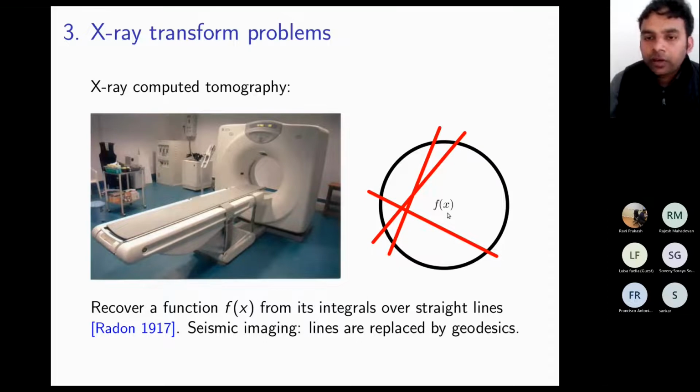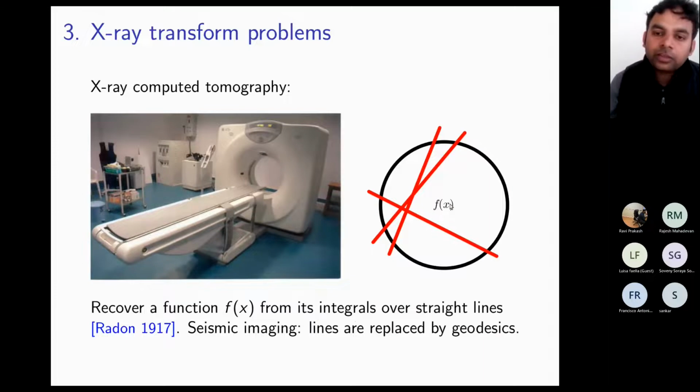Let's say here there is a function f in 2 dimensions on this disk. You don't know that function. What you know is that if you just shoot a line, a ray, which is the straight line joining 2 points on the circle, and you integrate the function over the straight line, that value you know. And you have the access to choose whatever line you want. So it could be this, that, whatever straight line you want to choose. For all possible straight lines, you know the integration of that function. Now, can you tell me what that function is? And yes, you can. You can recover uniquely that particular function from its integral over the straight lines.